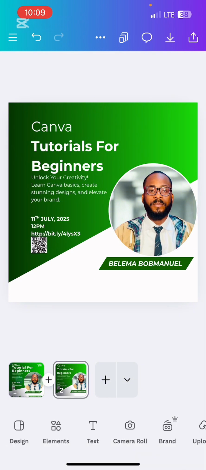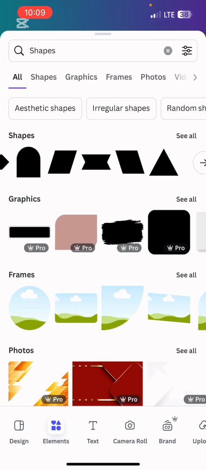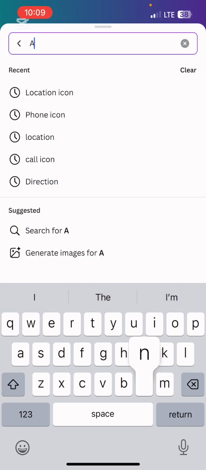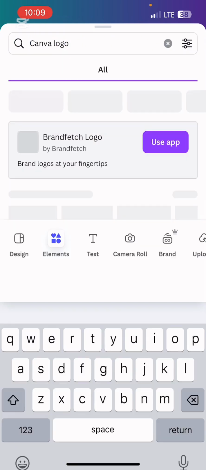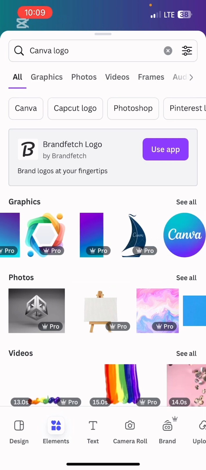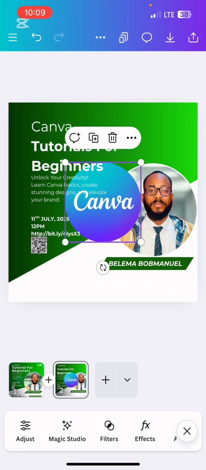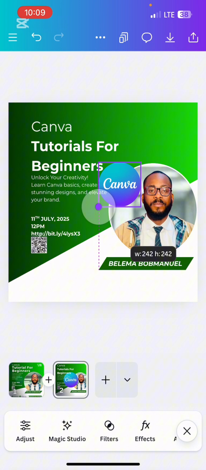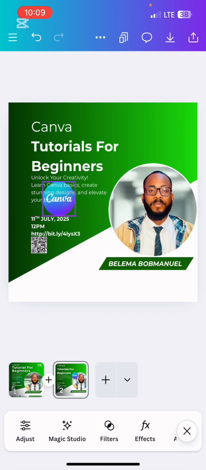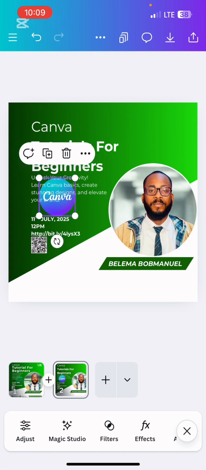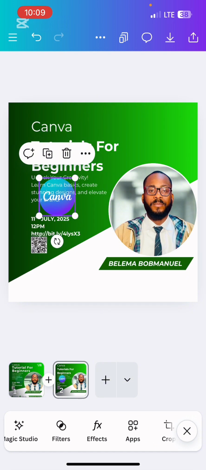Now what you need to do is to get the Canva logo already. I actually checked here, but I don't think they have Canva logo. Let's see. They should anyways. Okay, good one. So the one I use, I actually downloaded it because I was just scrolling through the net and I saw it, so I downloaded it. So you can drop this here.